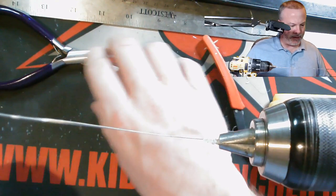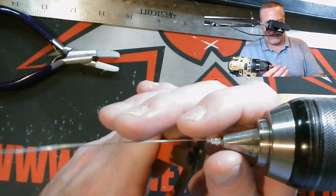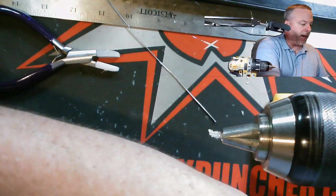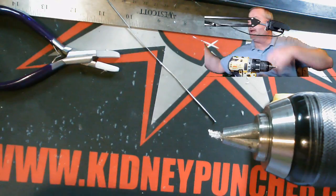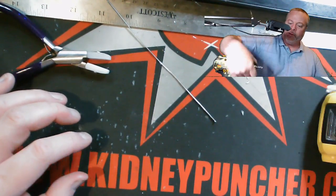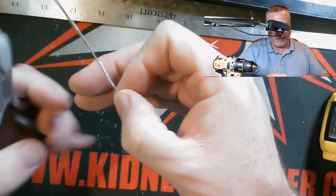Okay, that is what we needed. So cut it here and here. All right, pretty good. So what I'm going to do with that part that I messed up: I messed up in the middle of it, and it started to mohawk on me. But I'm going to use that as the middle, and I'm going to wrap this on a 2.5 mil jig.